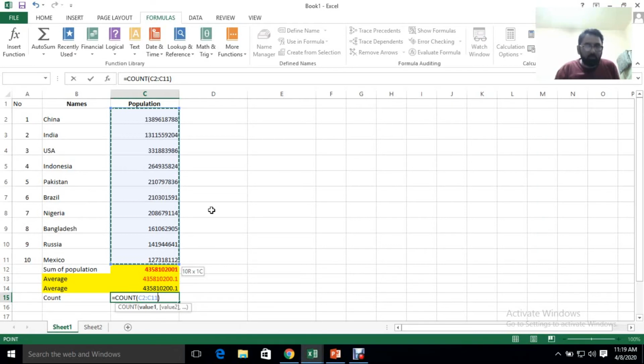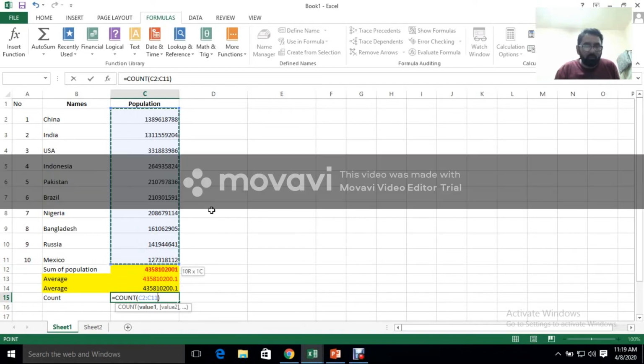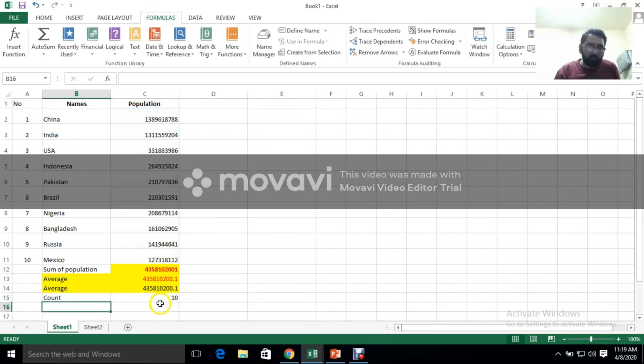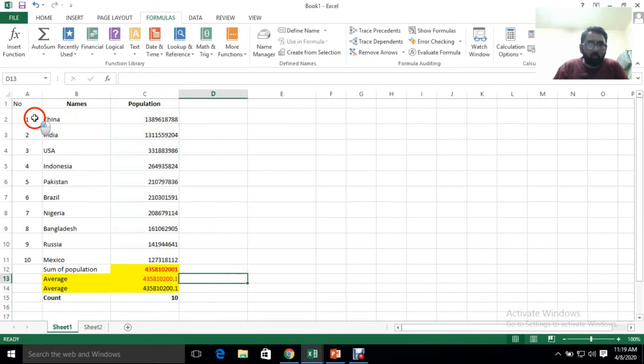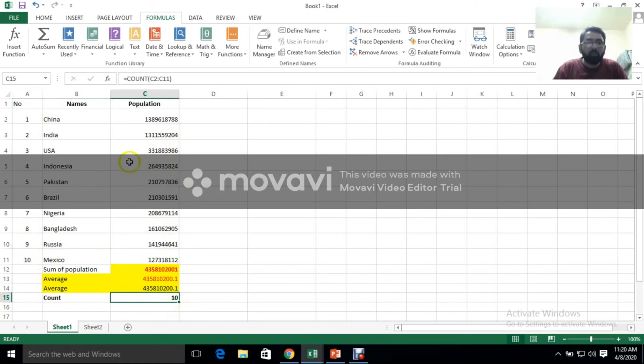Press the shift button and then you can use the arrow keys, then you can easily move downwards and upward. Here till 10 I have counted. Press the enter button. So how many items can you count here? There are 10 numbers: 1, 2, 3, 4, 5, 6, 7, 8, 9, 10. So there are 10 counted here.